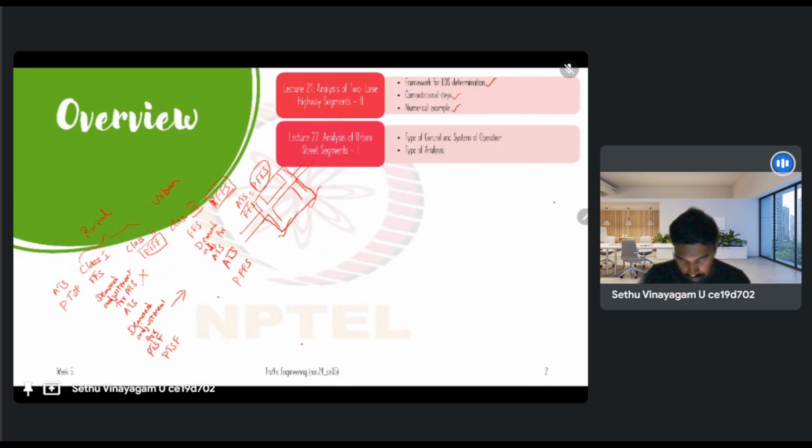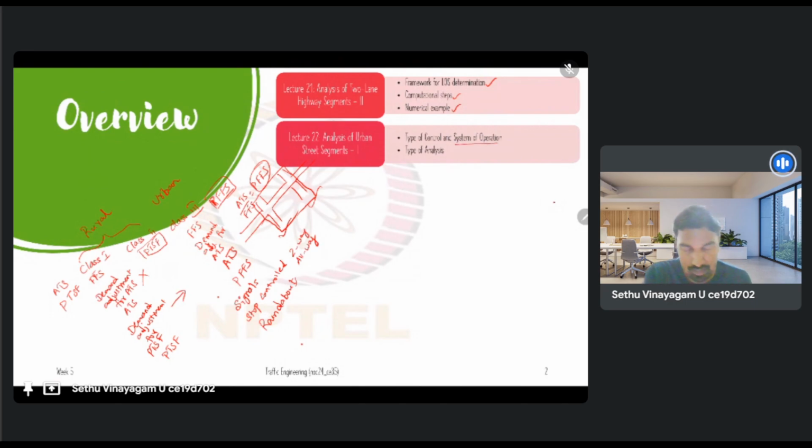So we can have signalized intersections, right? So we can install signals, or we can have stop control, which means you'll have stop signs, which means vehicles have to come, they must stop, and then look for a gap and then pass through the intersection, right? So we can have two-way stop control, or we can have all-way stop control intersections, or you can go for passive control, like using roundabouts, right? So these are different kinds of controls that we can employ in the intersections.